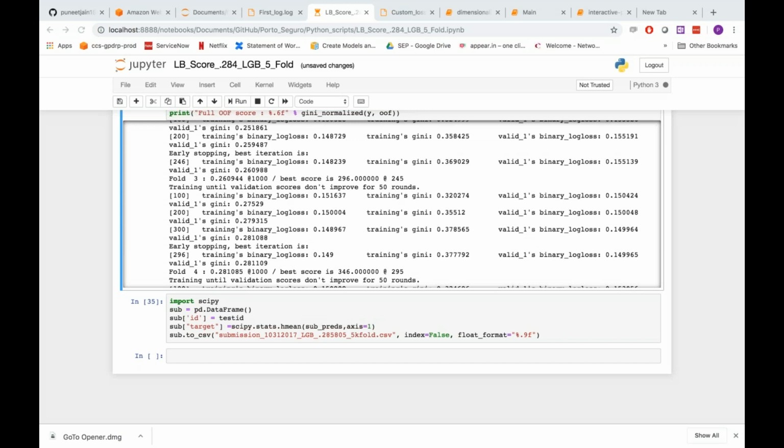There are a lot of variations: XGBoost, LightGBM, and also CatBoost. So yes, the GBM paradigm is still being used, but a lot of variations have come into place, so you need to decide which variation you want to use.